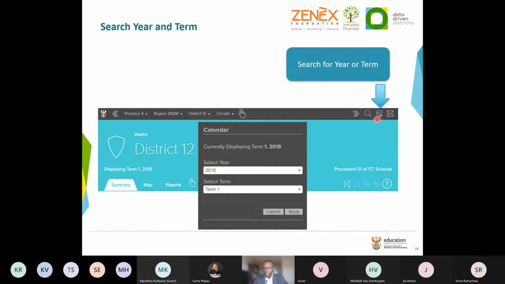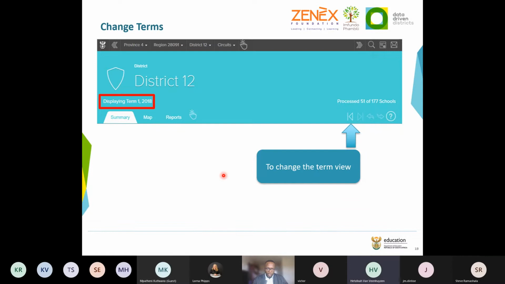While I'm able to click on the button and actually select a year and a term, while I'm looking at the data as well, I can very quickly navigate back a term and just flip back a page to the previous term and see what was happening in the previous term using this button here. And as you can see, the highlight here is letting me know that not only is this telling me where I am, it's also telling me when I am.